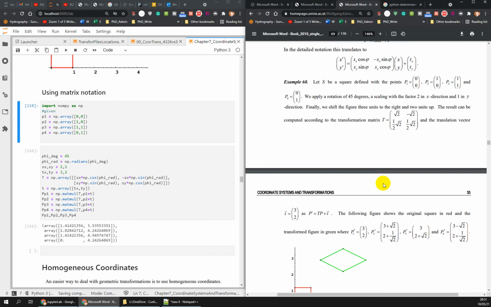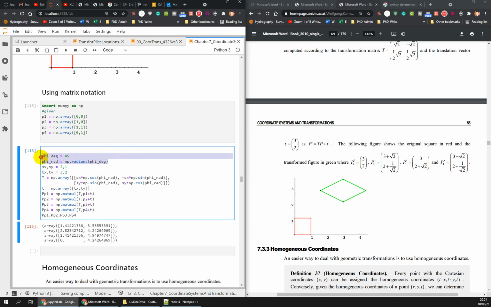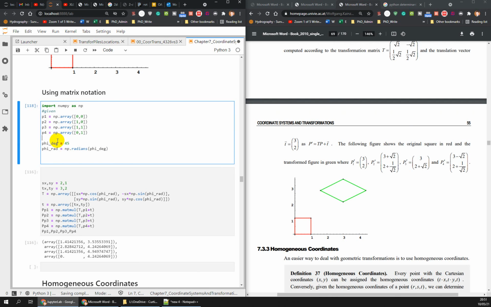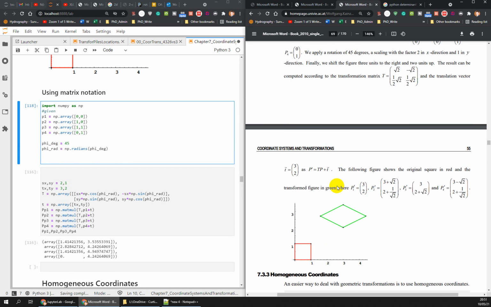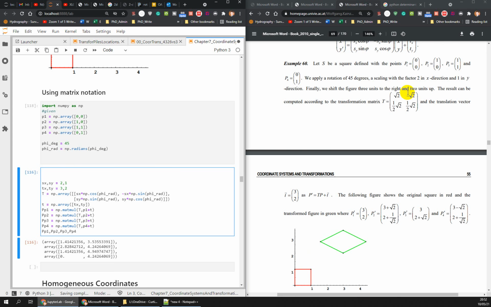Let's say the rotation angle is 45. Then we have the scaling factor in x is 2, and the scaling factor in y is 1.